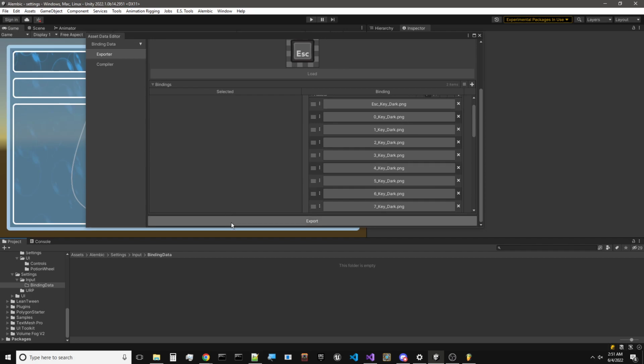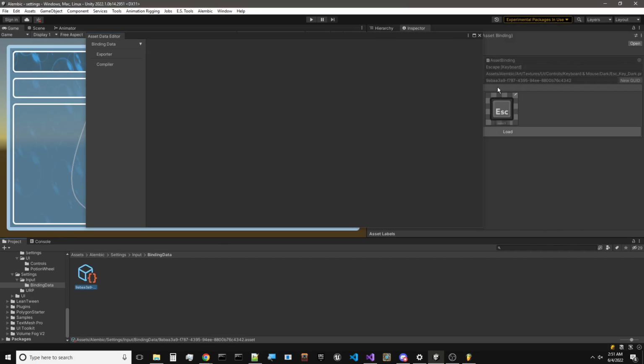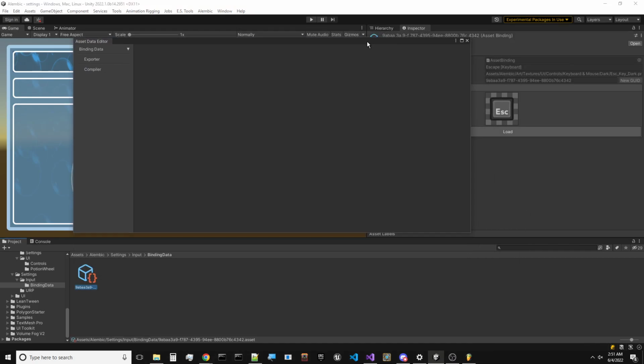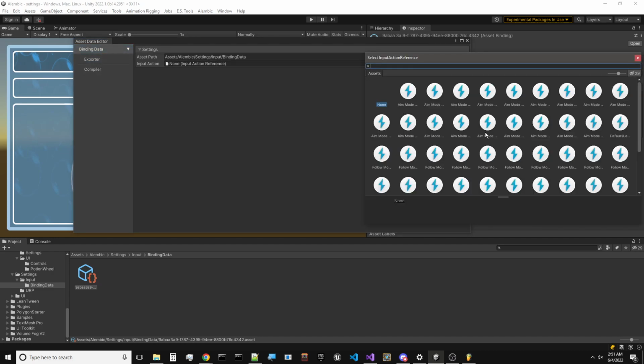So let's clear that, go here. If I try to export now, we have this asset binding. Once you have things set up, let's go ahead and just export one more thing. How about the map?